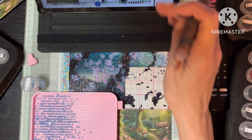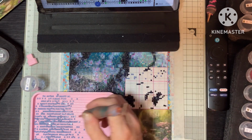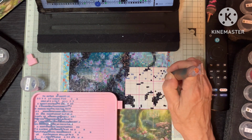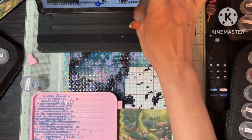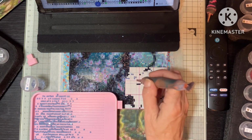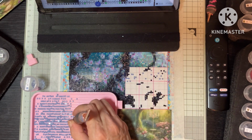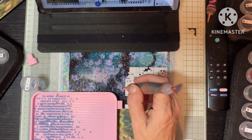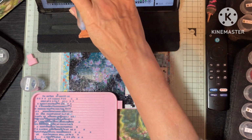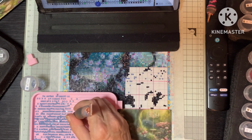It's not as easy as you think having to do a video. There's lots of prep work, there's lots of just getting things organised, and then it's editing. I don't do much editing, but just the download and all stuff like that. So it's not just saying, oh, well, I'll be diamond painting anyway, so I may as well film it and shove it up. It's not as easy as that. So when you're doing an event and you're feeling like you need to do videos, it does put extra stress.